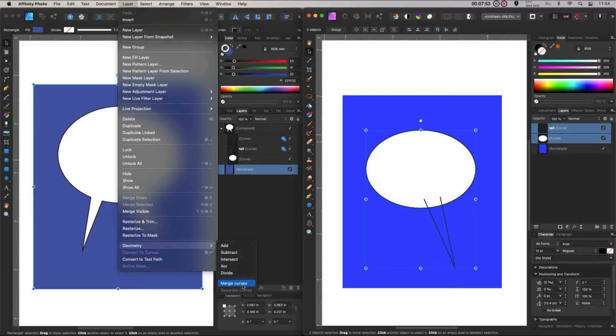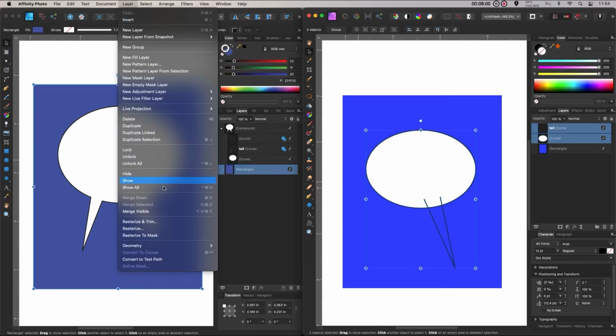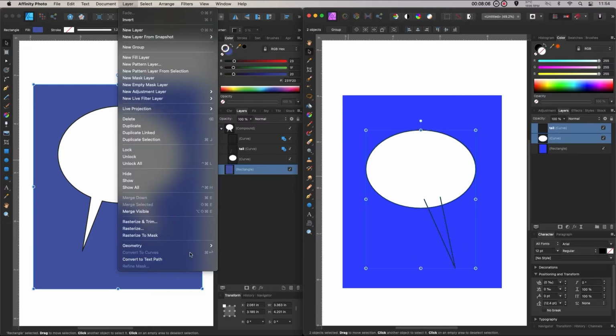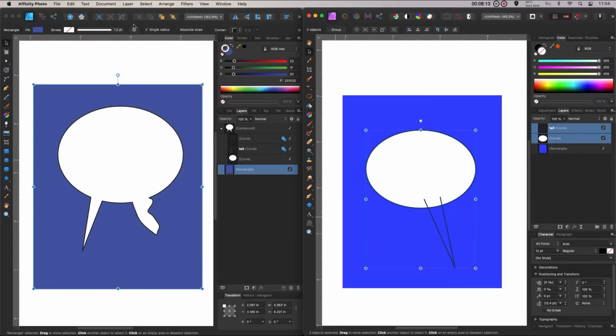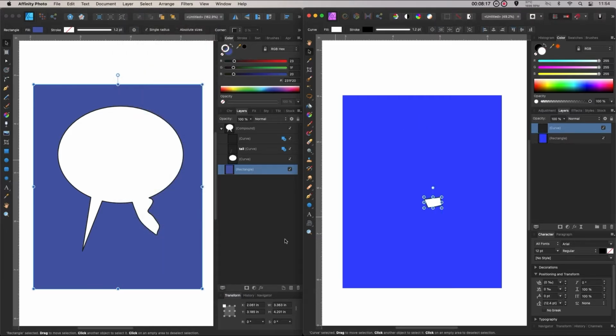let's try, we could merge the curves, right? We could try that. That's not good. Let's go to divide. It's not good. Let's go to XOR. XOR. Still not good. How about intersect?